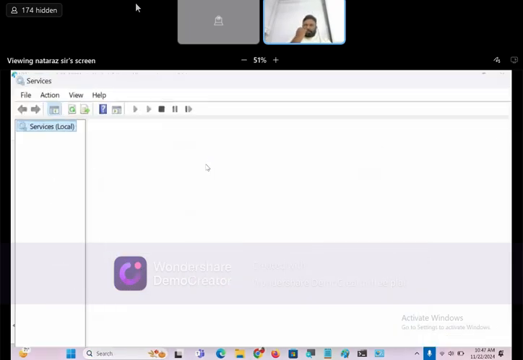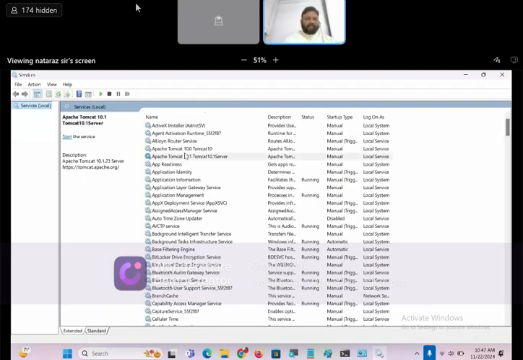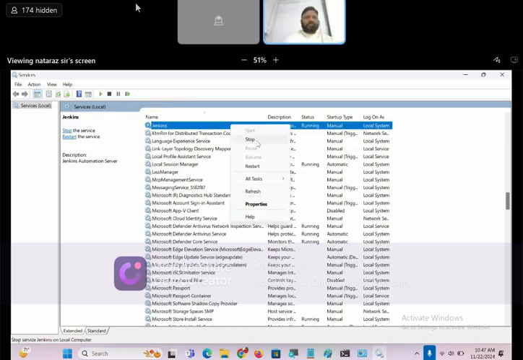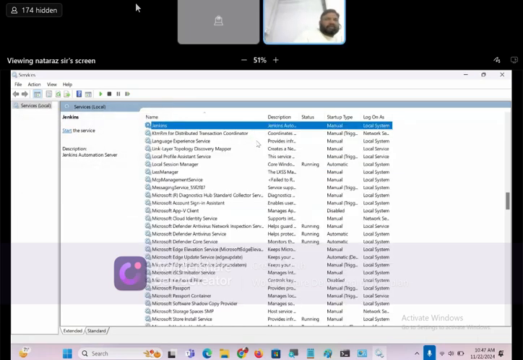Run as administrator. Here, a Jenkins related service is there. That's why it is not manual. Right, properties. Is it in start mode or stop mode? I'm keeping it in stop mode. Okay, that's good.